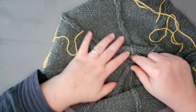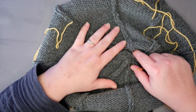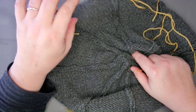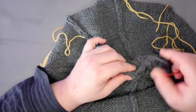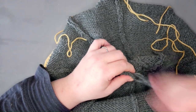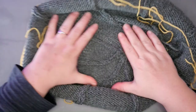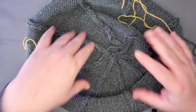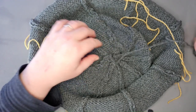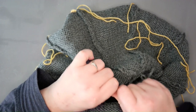I also did one with like 46 rows rather than 56. And it didn't have that much of an overhang, but it was just too small and too tight. So you might find yourself that if you make a bunch, not every one will come out properly the same. And that's fine. That's absolutely fine.